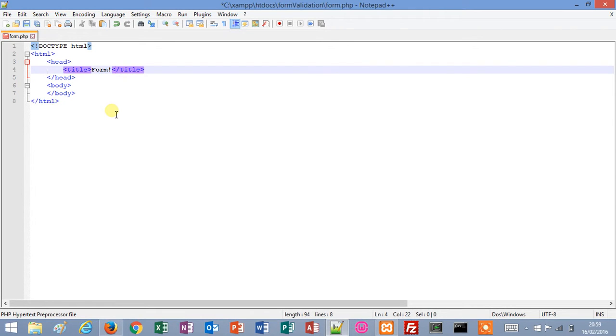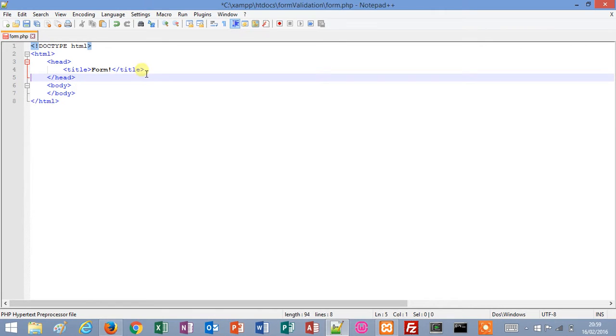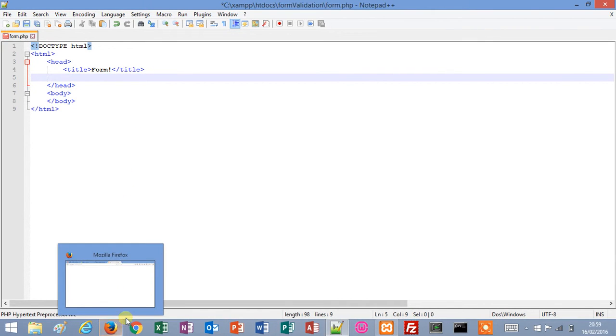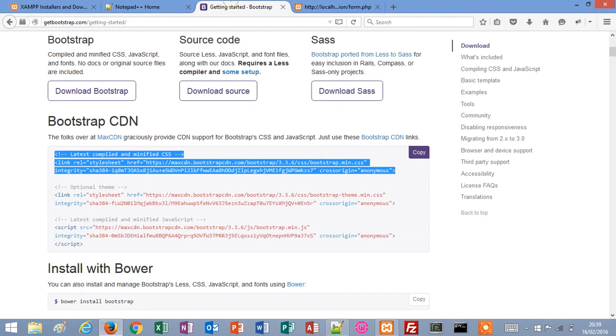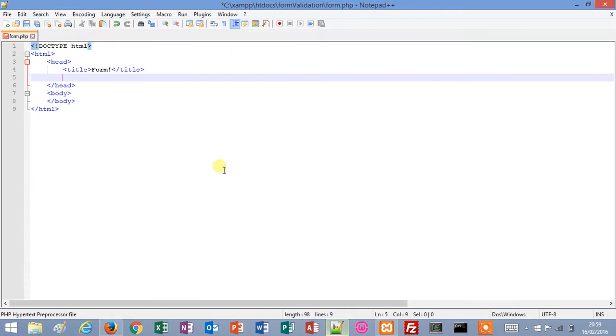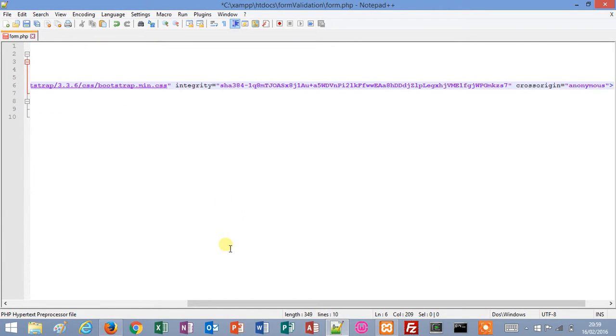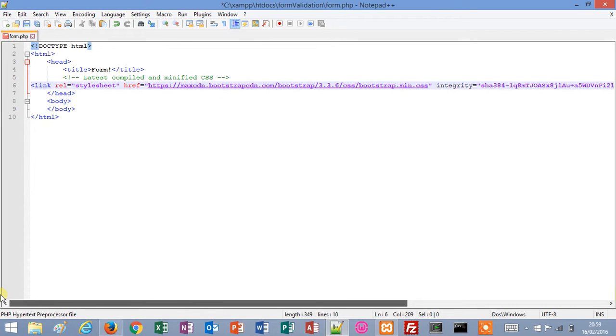We'll also put in this head section the latest minified Bootstrap CSS. So if I go over to Get Bootstrap, I'll take the latest minified version and paste that here.